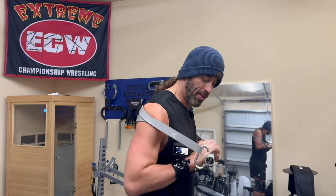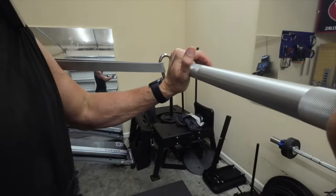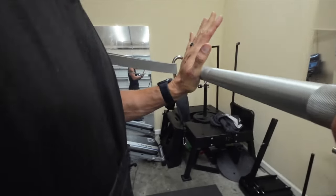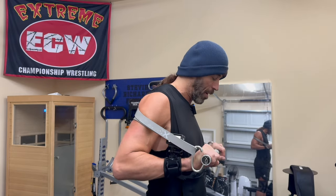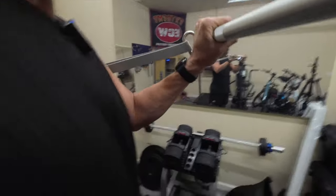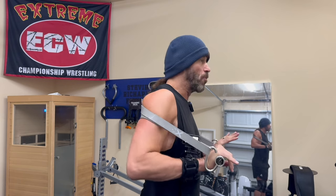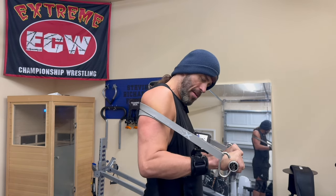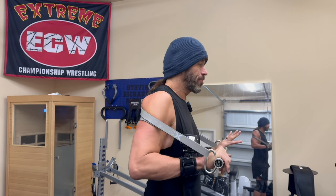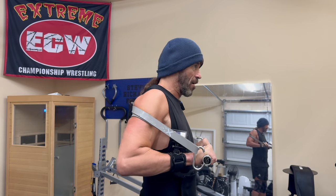Let's get our wrists on the inside here and make sure we can see my wrist. Yes, we can. I go thumbs over a lot of the time. I don't know if that's the best way to go, but for my wrist it seems to work. I'll go fully over with my thumbs right there. I'm going to get the band a little higher and perform sort of a decline press, as Dr. J says to do. We've got two mirrors to help us, so let's just take our time.